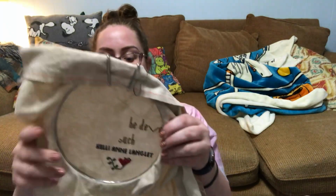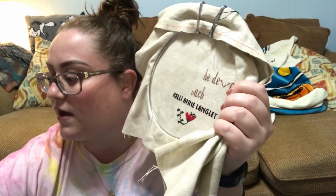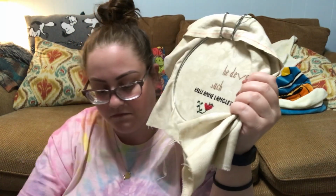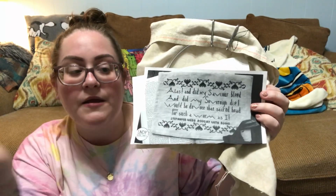The other one that I worked on this last weekend was the new one from Lindy Stitches from Stephanie. And this is Alas and Did My Savior Bleed. This is on a 32 count piece of Lugana in the color Sand from Picture This Plus. And so I have a black and white version of the pattern. I was so prepared. So this is what it looks like. It's a Lenten piece.